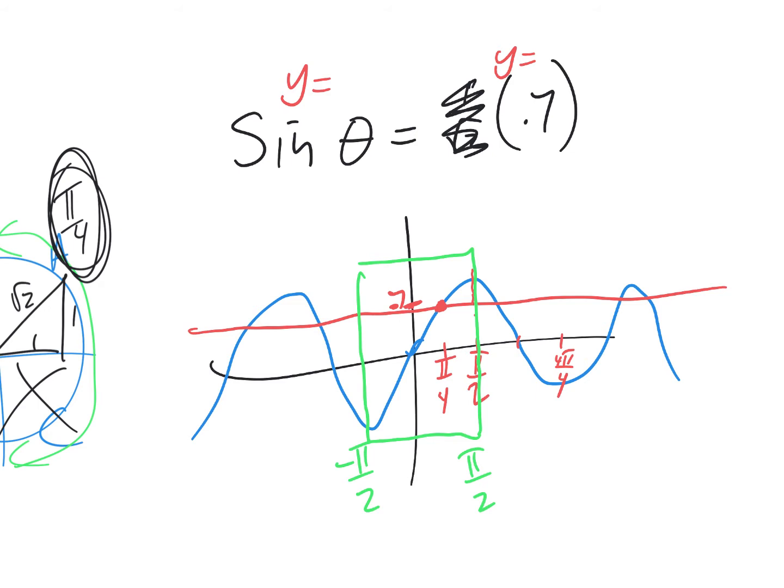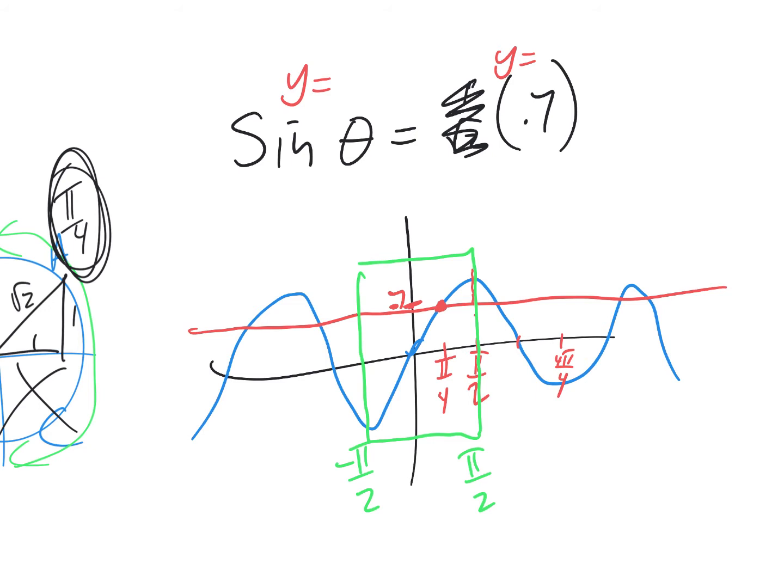Why are you in the green box? Because inverse can only happen on that part of the sine wave. If you flip the entire sine wave, it'll be a squiggly line that goes back and forth this way, and it'll have a million times that it fails the vertical line test. Okay, so bottom line, we can only flip this part of sine, and therefore that's the only part that has an inverse.